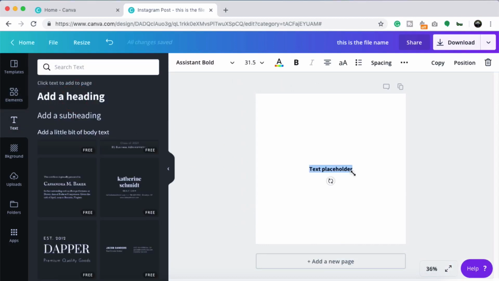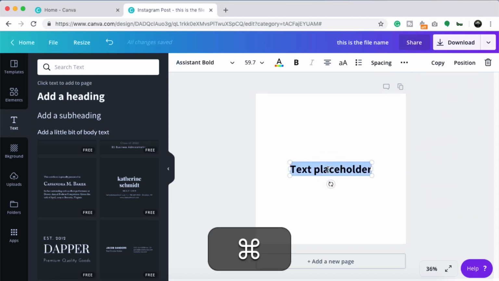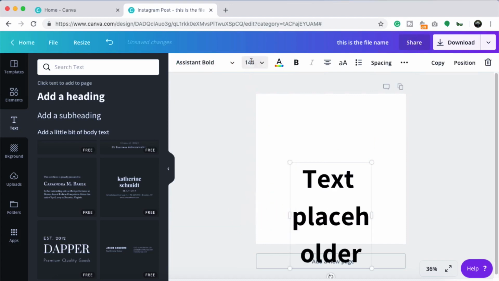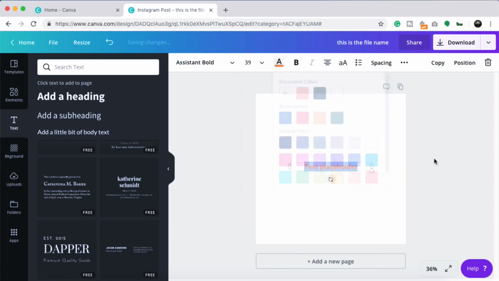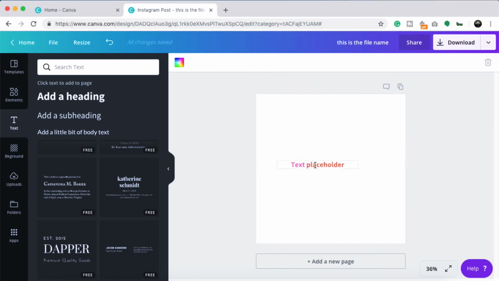Now text is also a very important part of any design. So let me quickly show you how to make the changes with the text. Once you have clicked on a text, it will come up in the canvas, and you can position it using the position tool. You can adjust the font, the size of the text. You can manually type the numbers, or you can select from the numbers that are there. You can change the color, you can make it bold, you can even make it italics.